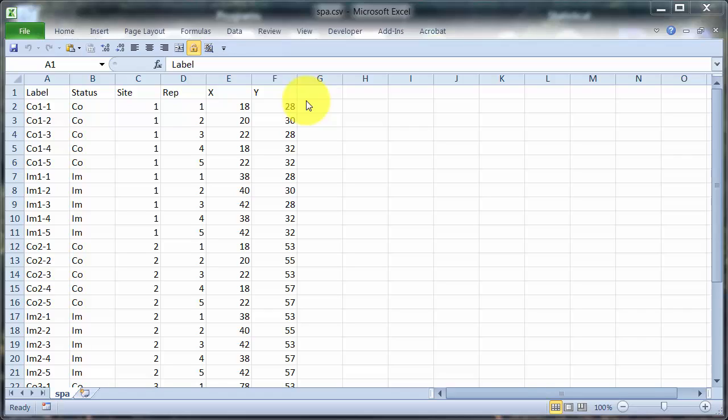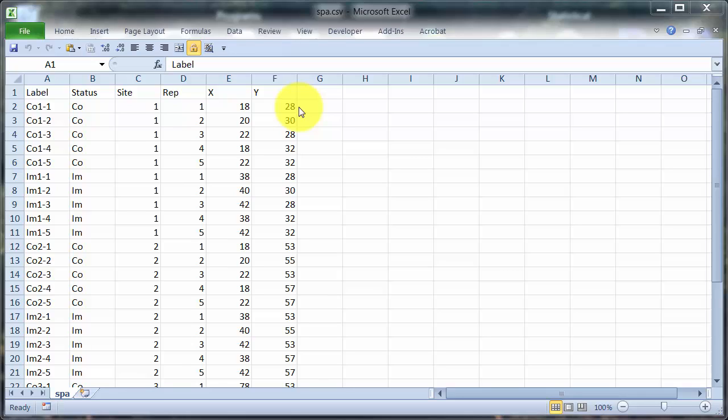So you can start with the data all in one Excel file, but you'll need to get it out into 3 separate CSV files. So you can see this one up here is called spa.csv, and CSV stands for comma separated values. So even though this looks like an ordinary Excel file, if I open it up, it is actually a text file. And the first row is these labels with commas between each, and the next row is what you see on row 2 there with comma separating each entry.